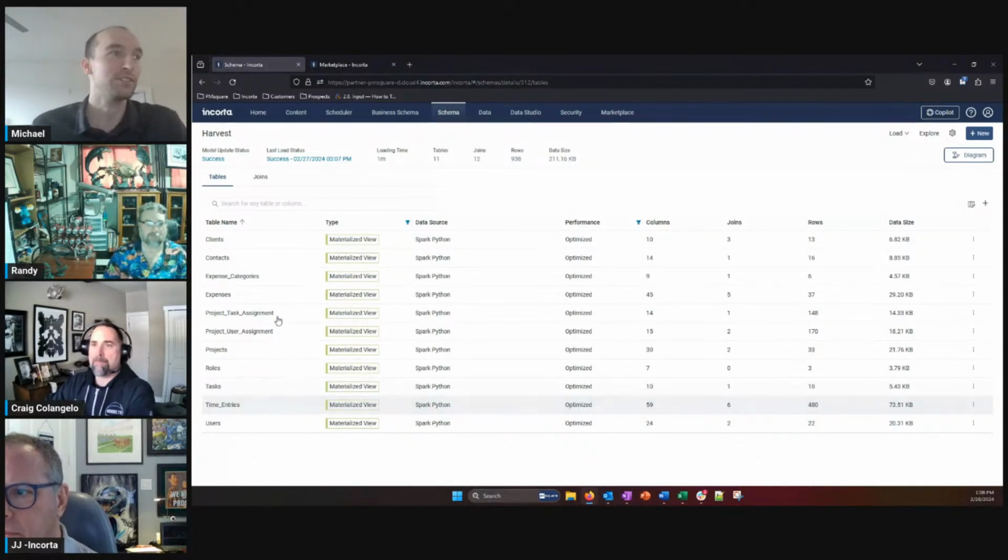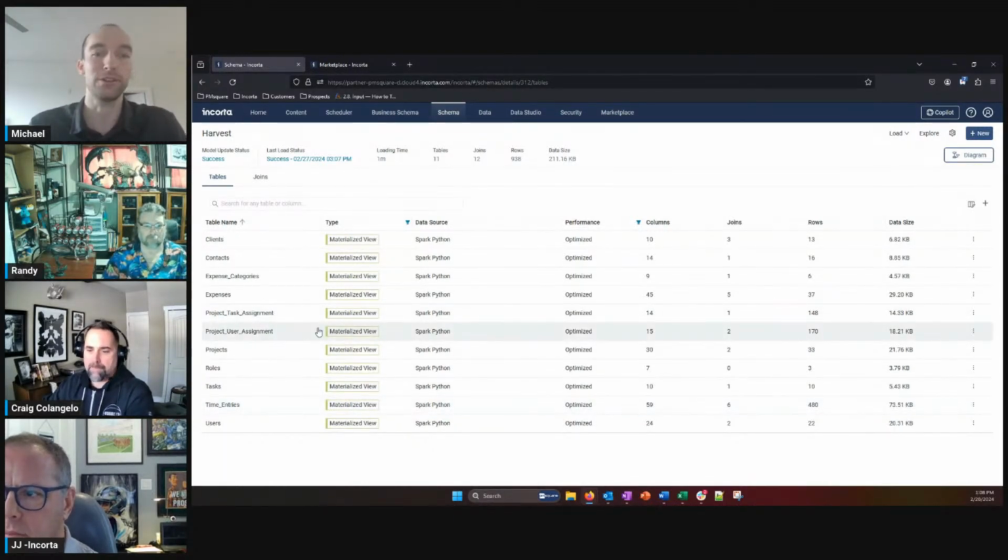Yep. Like I said, this is the area where the data lands. So at this point, you have an option. The data is in the Incorta platform, so you can use Incorta for visualizations on top of it, or if you've made investments in other third-party visualization tools like Power BI or Tableau, or even other data pipeline tools, pretty much anything that has a PostgreSQL connector will be able to connect up into Incorta and get access to this data.